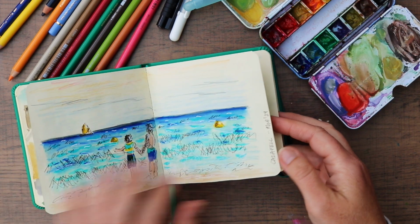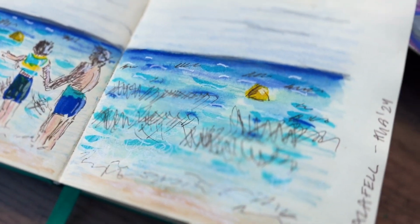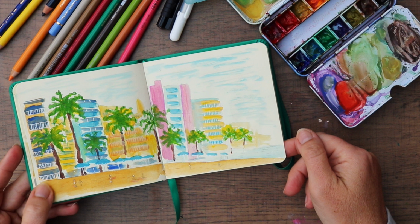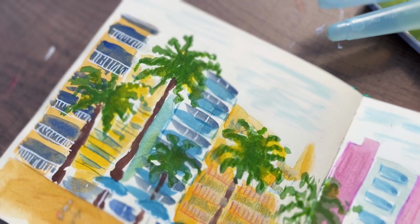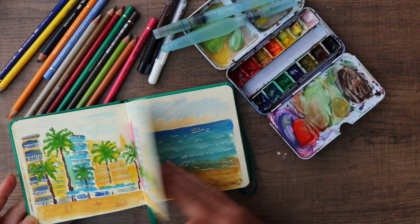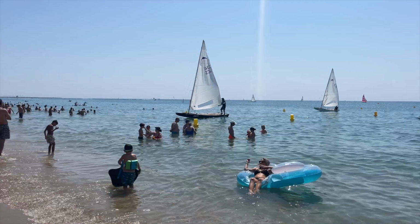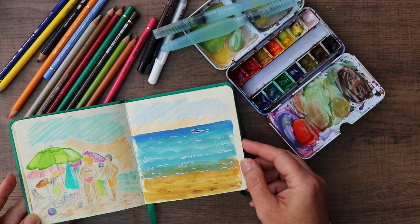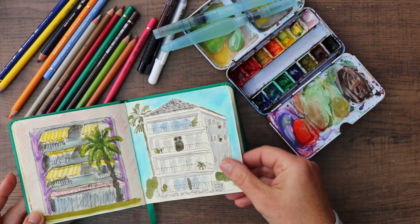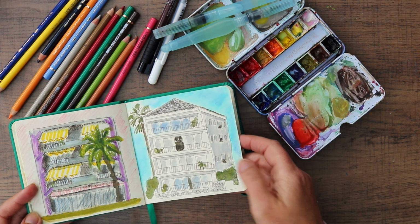So these are my sketches from the summer. This is the first one from Spain. They are very simple and quick. Many of them took less than 15 minutes, definitely less than 30 minutes. We stayed in a small tourist place about an hour south from Barcelona called Calafell. And it was quite busy during the summer holidays, with lots of families and holidaymakers staying there. But it was still very pleasant, and it was full of these smaller boutique hotels and apart hotels, which I tried to sketch here.